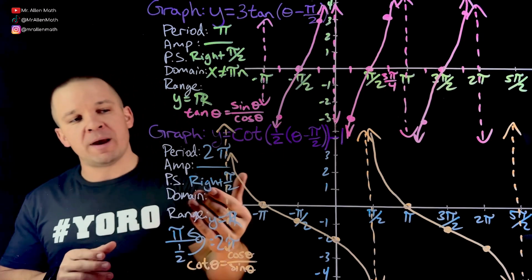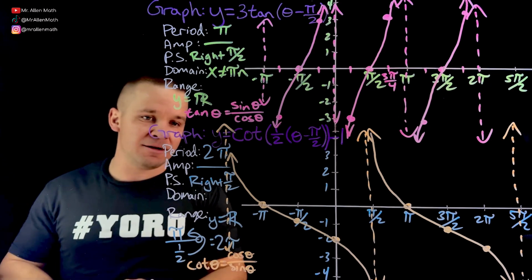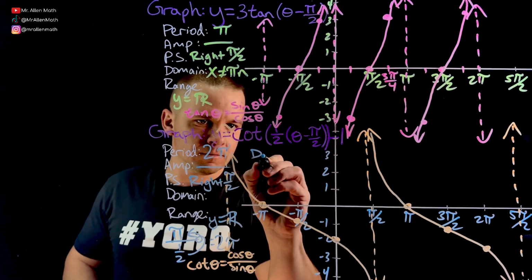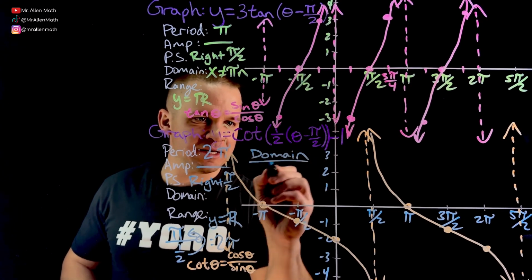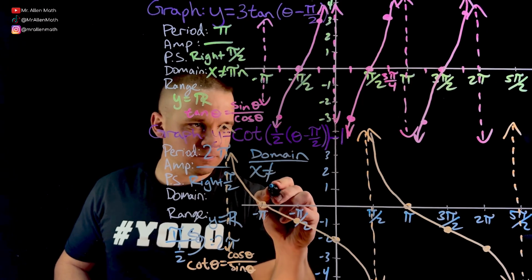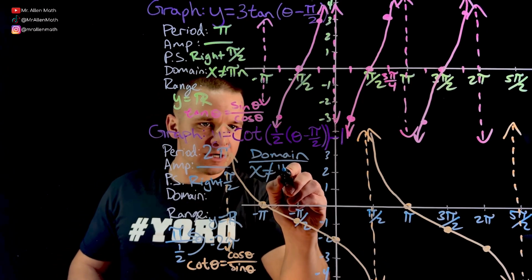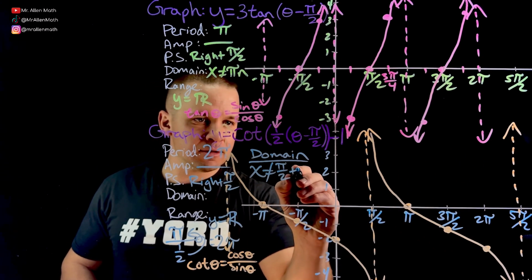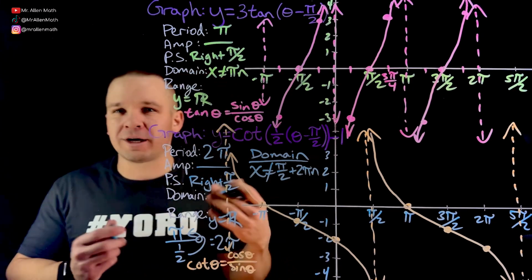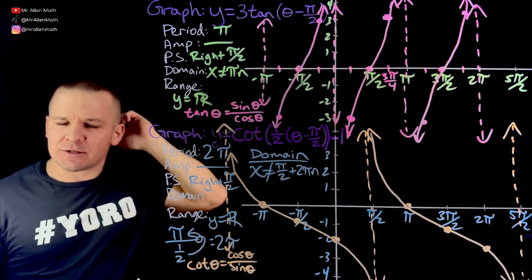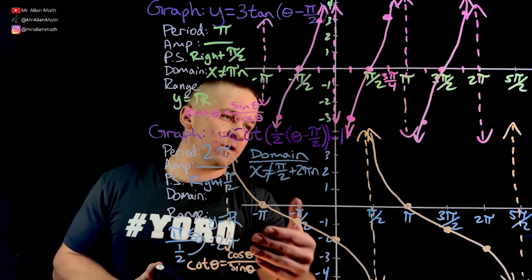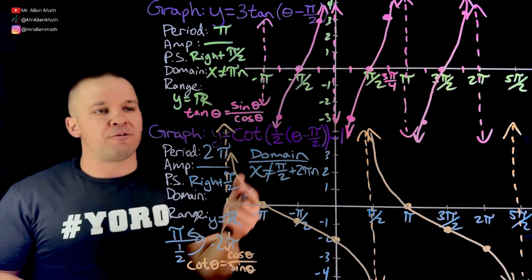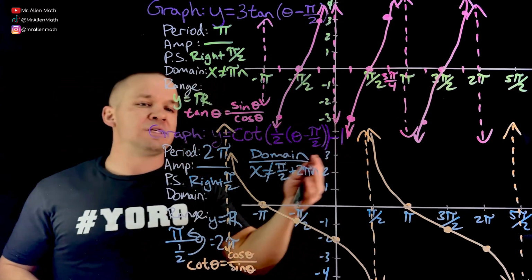That's a lot. Okay, domain time. Let's do our domain. And I'm going to write my domain right in this little space that I got right here, because it's a little crowded. So x cannot equal pi over 2. So we'll start with that. And then what's its spacing? It goes by 2 pi's, right? So plus 2 pi n. Or k or whatever. A lot of times people will use k or n as their numbers. But that's some integer, whether it's +1, +2, +3, or -1 or 0, right? Any integer can be plugged in there for n, and it will give us each asymptote that we have.